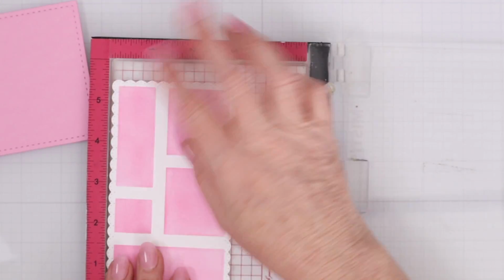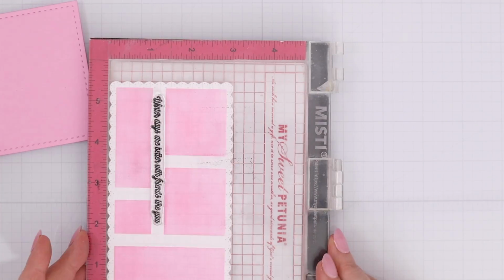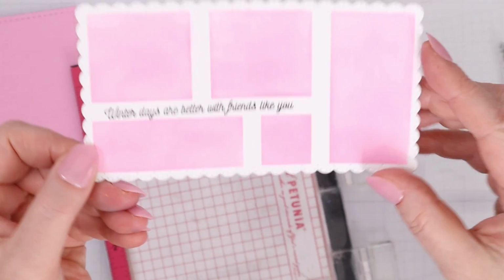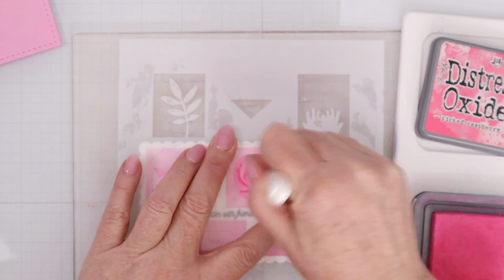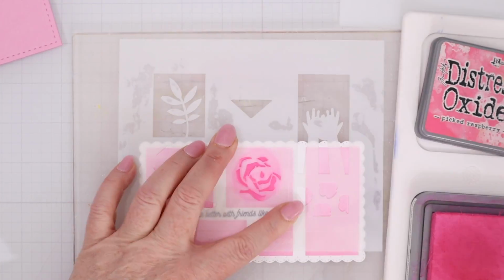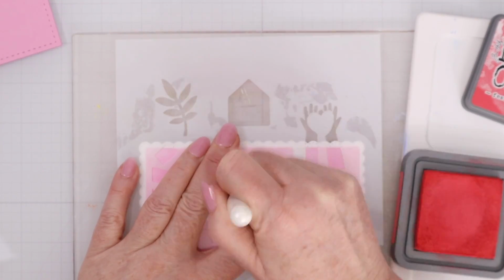So I'll place this in my mini Misti so that I can stamp a sentiment that says winter days are better with friends like you. It's from the Winter View stamp set. And I stamped it right in between some of the blocks. That's the nice thing about using the Lacy Layers, is that there's no cut there, whereas with the postage collage die there is that cute little cut that makes it look like these are all individual stamps.